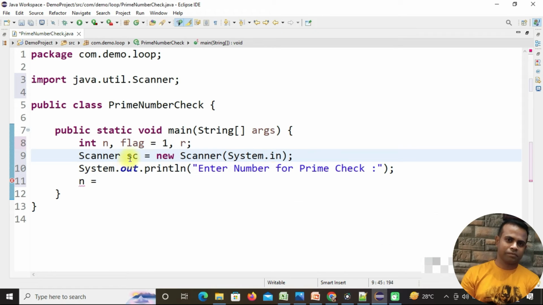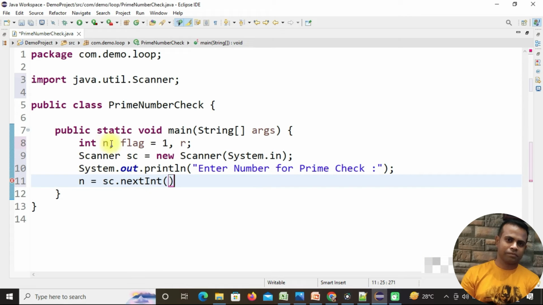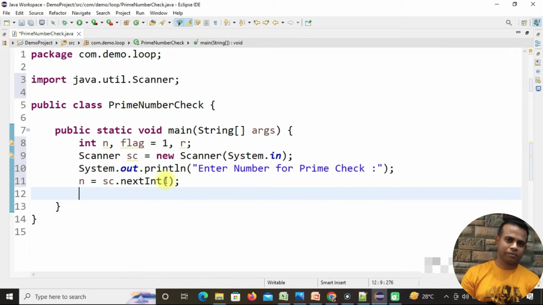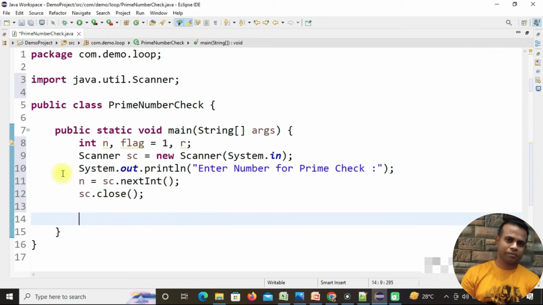Now we have to collect the value with the help of the scanner class under the n variable. So that is sc.nextInt, because it's an integer variable. Once that is done, my scanner work is also done, so as best practice, as we already said, you have to use sc.close. Now my scanner class and n variable value collection is done.